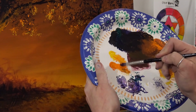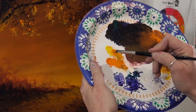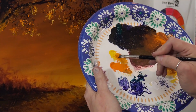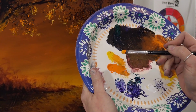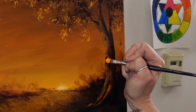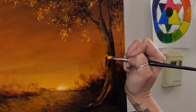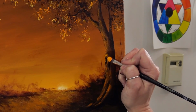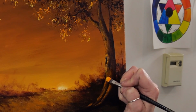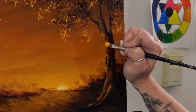So I'm gonna get some yellow. I washed off my brush. I'm gonna pick up orange, and I'm gonna get just a pinpoint of yellow and mix it in there. I don't want bright yellow in my trunk, but I just mixed a tiny bit of it in with my orange. And I'm gonna be very selective about where I put this, just on the parts that I really want to stand out. So like around the knot here. Maybe just a little bit up in here.